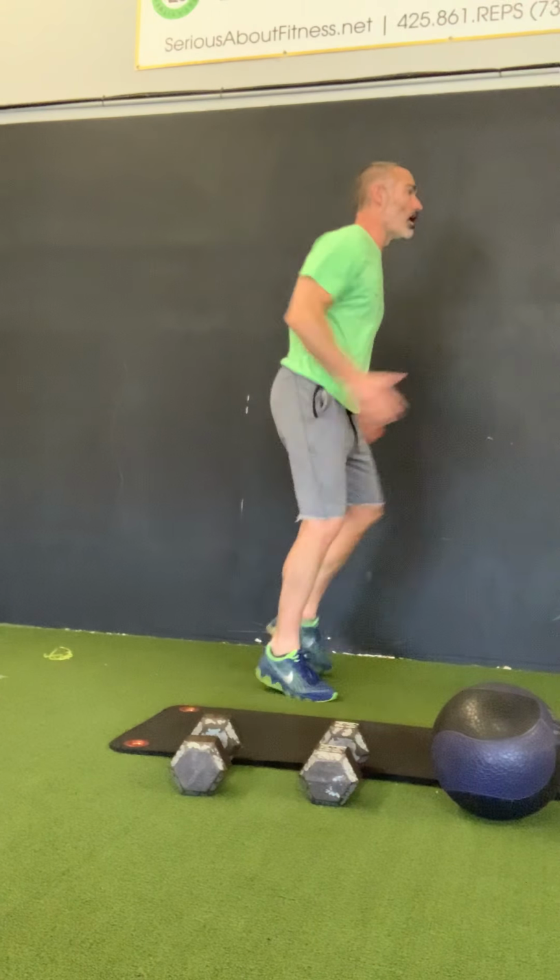1, 2, 3, 4, 5, 6. Is it magical? No, it's agility. So pick it, mix it up. If it's quick, it's revolutions. If it's slow, it's reps. 50 total. Ready, set, go.